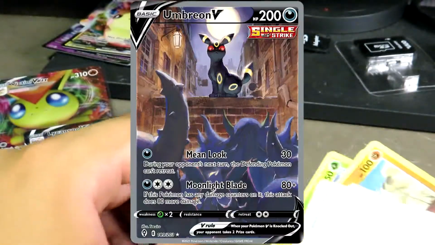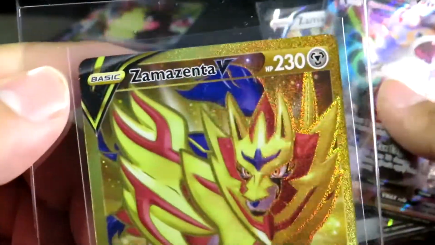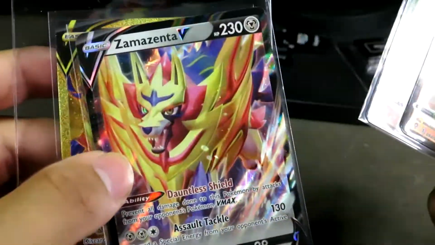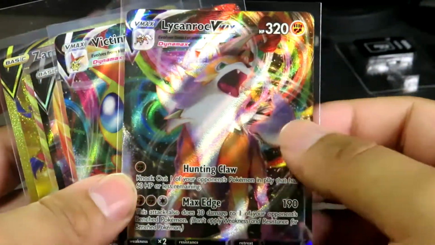We didn't get the Umbreon V alternate art, but in this video we did get Zamazenta V, Victini VMAX, and Lycanroc VMAX.